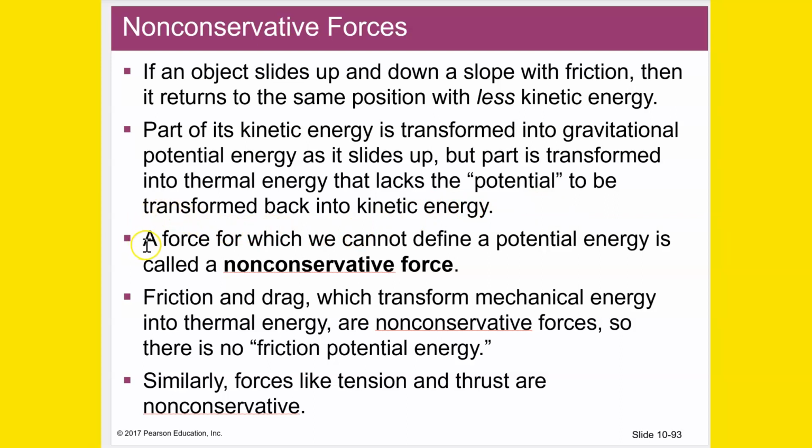Thermal energy does not have the potential to go back to kinetic the way gravitational potential or elastic potential does. A force for which we cannot define a potential energy is called a non-conservative force. Friction and drag, which transform mechanical energy into thermal energy, are non-conservative forces. So there is no friction potential energy. Similarly, forces like tension and thrust are also non-conservative.